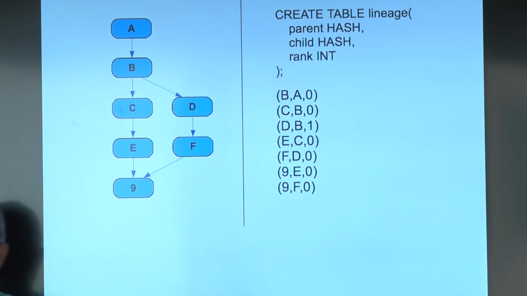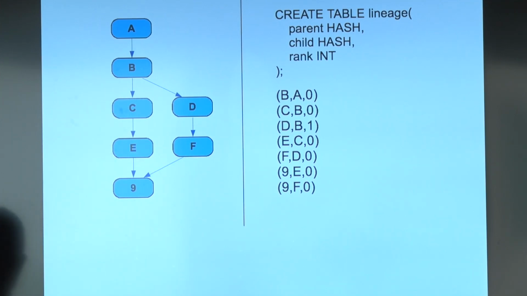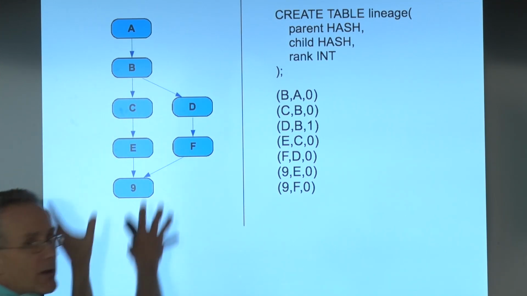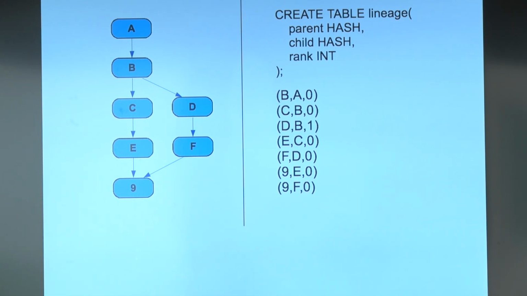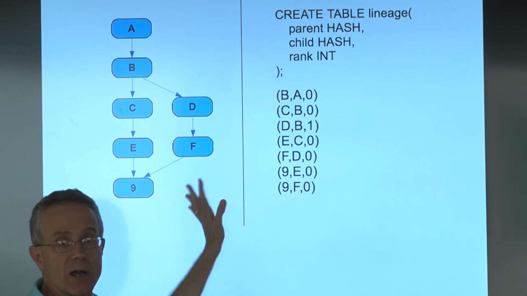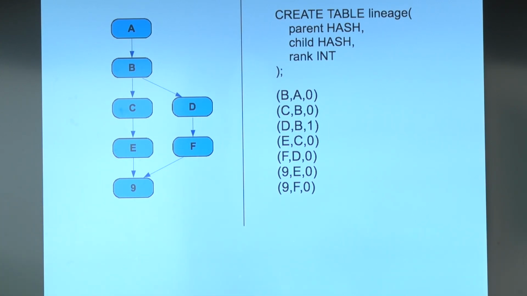So the rank is showing you 0 if it's the primary parent, 1 if it's a secondary, 2 if it's a tertiary, and so forth. And so this little bit of data here exactly corresponds to that. And this is still your primary data. This is just sort of a little auxiliary data. And it can be reconstructed anytime you want. So anytime you need to reconstruct this, you can, and it can be kept up to date. Every time you just accept a new object, you just make a new entry in the table.